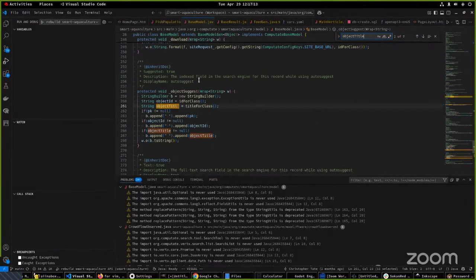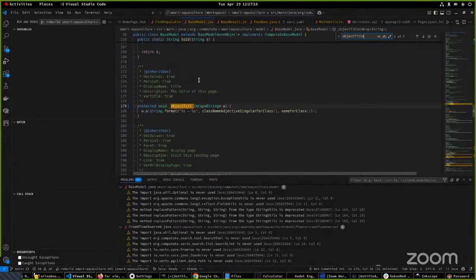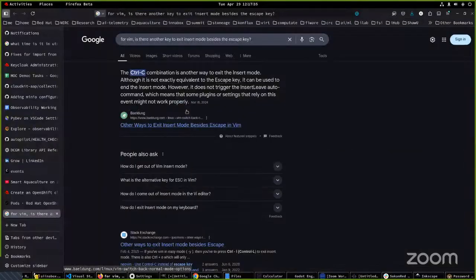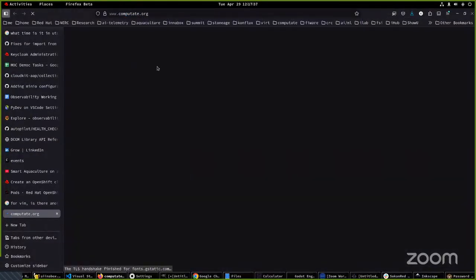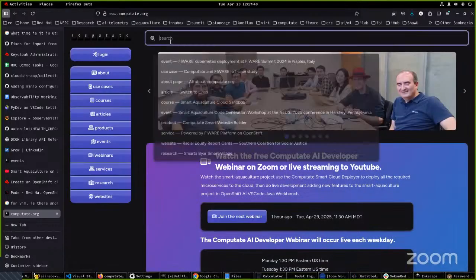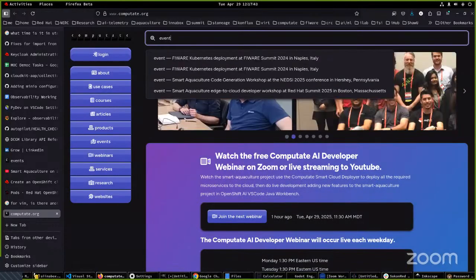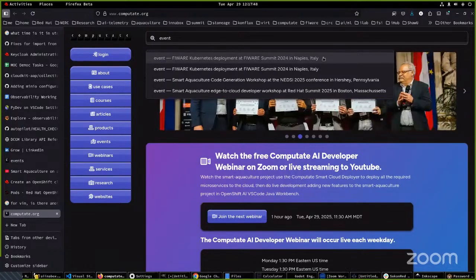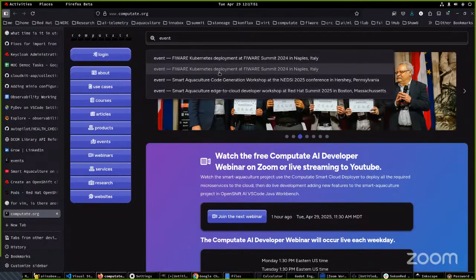It's meant for objects, auto suggestions, and it adds the type of object it is, followed by the name for that object, with a space, M dash, space in the middle. For example, if you go to my website, computate.org, and search for something like event, then it puts event, space, M dash, space, and then the name of the event. Oh, we got some duplicates there. Need to clean that up.